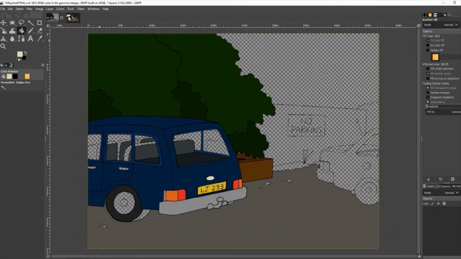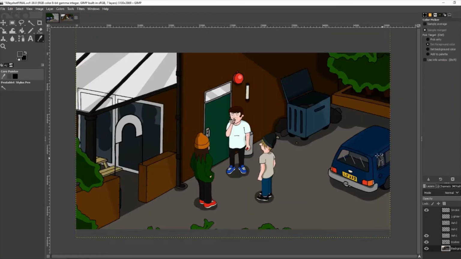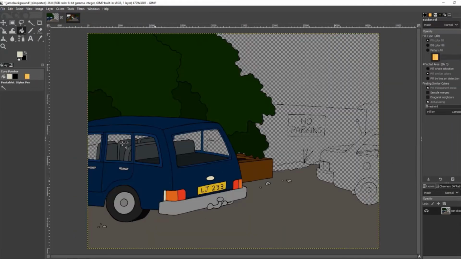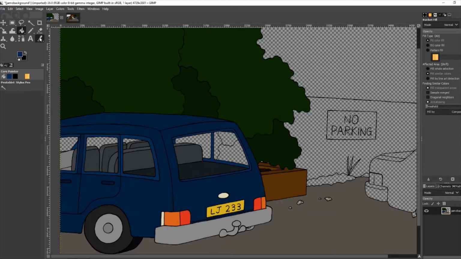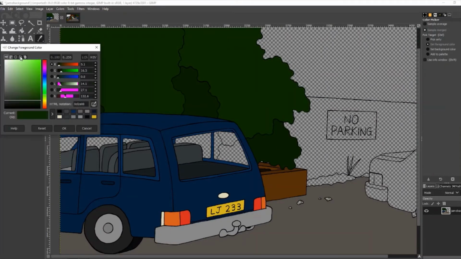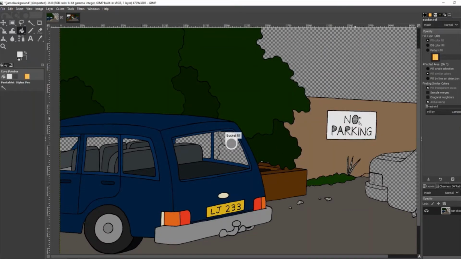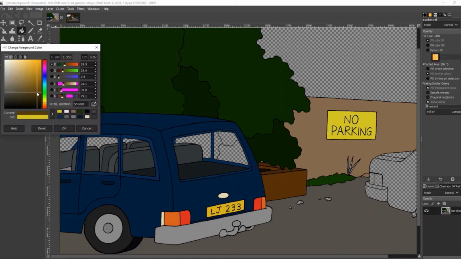Some of this will be hidden in the final frame anyway, so we don't have to worry too much about the top and the sides. I just like to add little details on the cars, things like window shine lines, and a slightly lighter colour inside to give the effect of a little bit of glass in the car relative to the bushes outside.